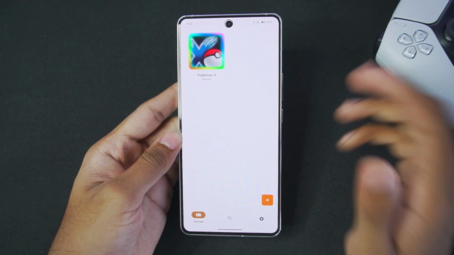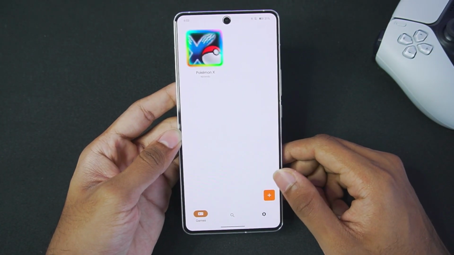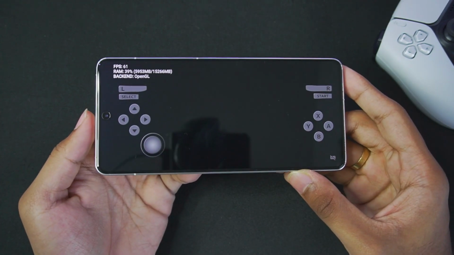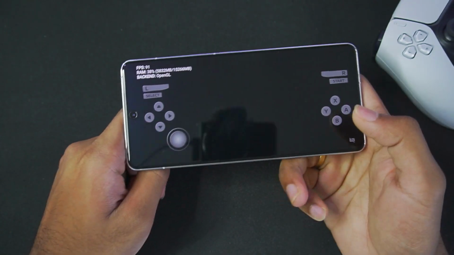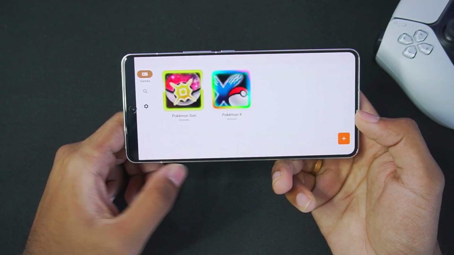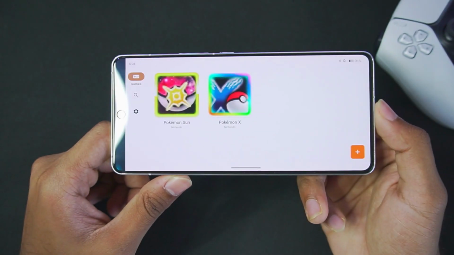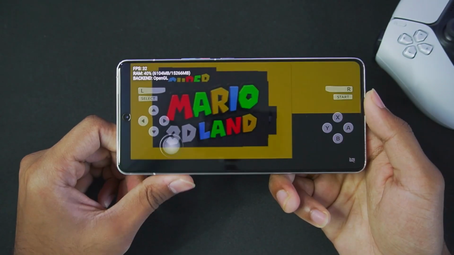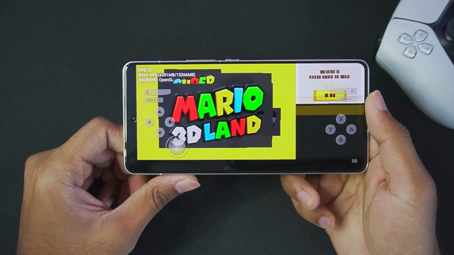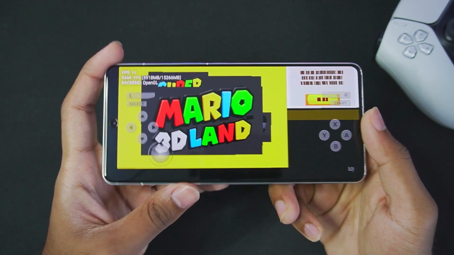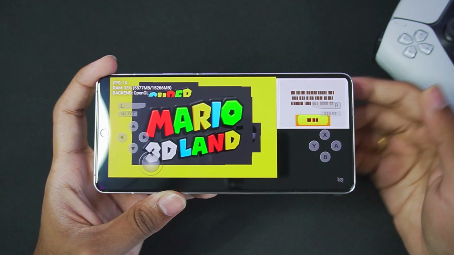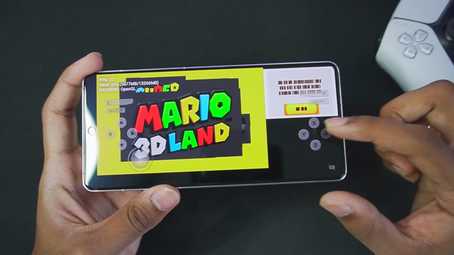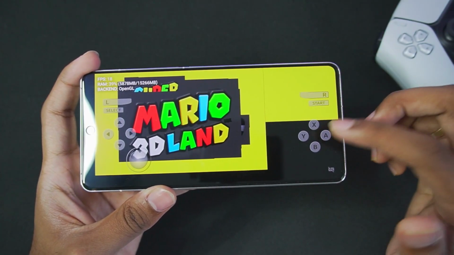Anyways, let me just go ahead and add Pokemon Sun, and then we'll test it out as well. We can consider Pokemon Sun as a bit of a heavy title, and unfortunately I'm just seeing a black screen, so we can assume that Pokemon Sun doesn't work on the Panda 3DS Android emulator for now. So this time we'll be trying out Super Mario 3D Land. The FPS issue is also present, so even on high-end titles it's not really using the full capabilities of my Android device. That's why it's running at 18 to 20 FPS.